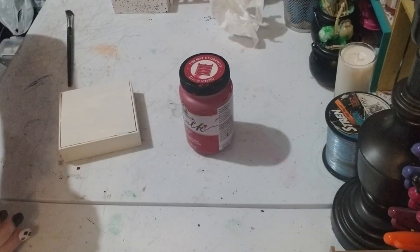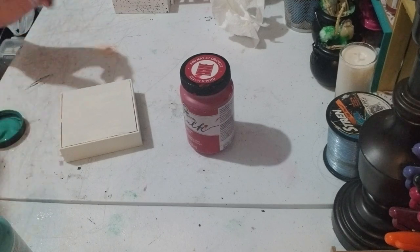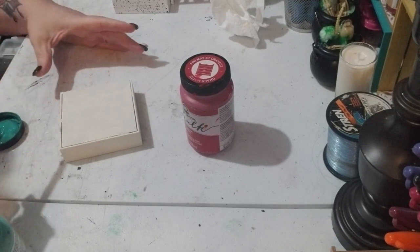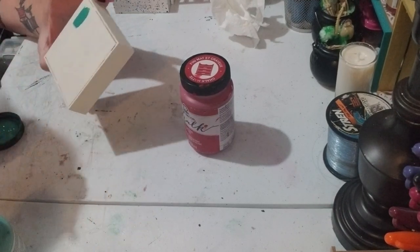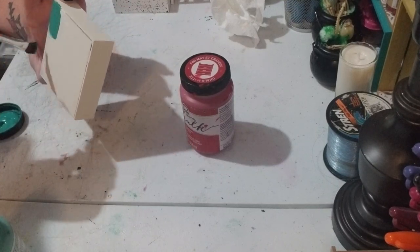Okay, so it's dry enough. So now what I'm going to do is work on the outside, and I decided I want to paint it green. Y'all can pick whatever color y'all want to pick. Y'all do not have to do exactly what I'm doing.